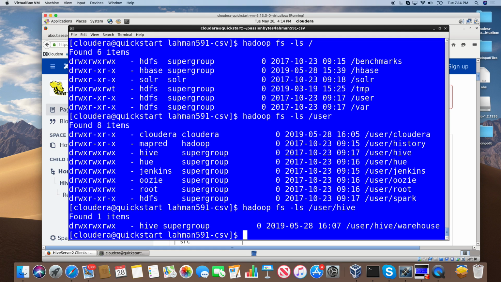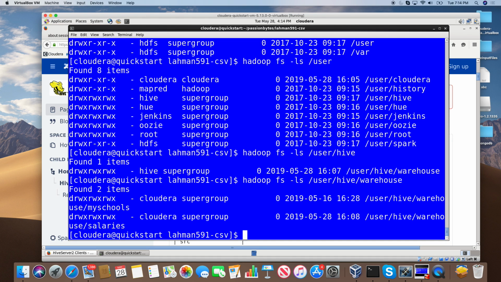How will you know whether this is the default or the admin changed it? Hive-site.xml, remember the configuration file? In that hive-site.xml where you configured the metastore, which I showed you in the first class, in that file you will write what your warehouse directory is. But normally people won't touch it.